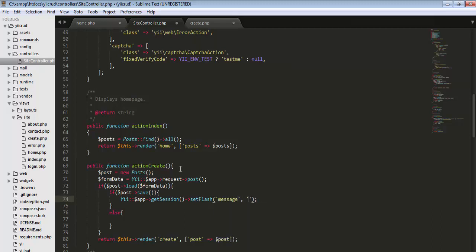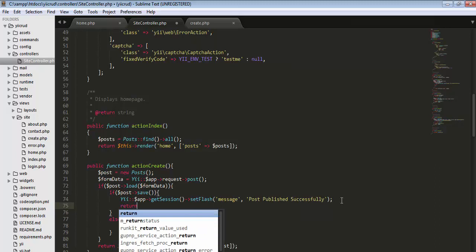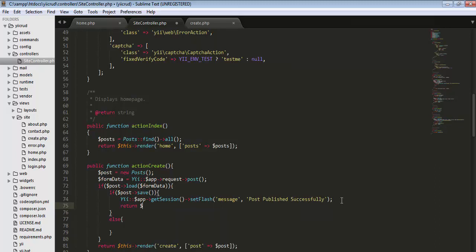Message. Okay, and then post published successfully. Okay, so now I'll be redirecting the user to the home page.